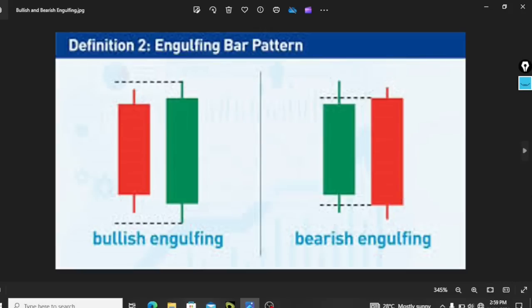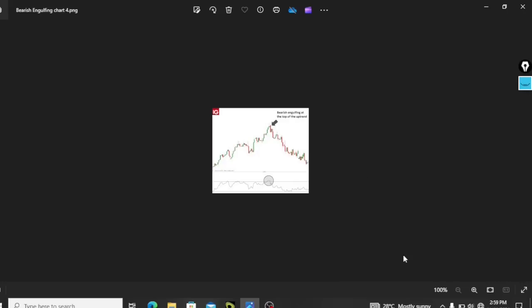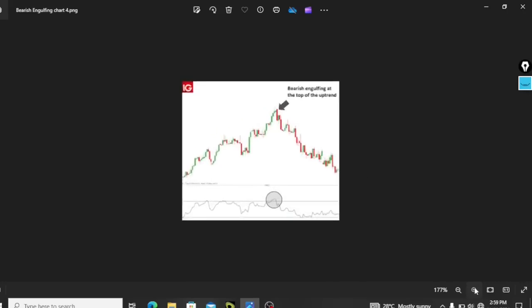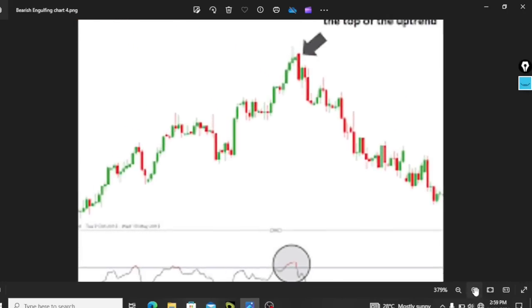Now we continue to look in order to identify more examples. Look at this chart that you are seeing here. The candles were moving all the way to the upside, and at a time, what do you notice is that there is a formation of a bearish engulfing. This is the last green candle that formed there, and this is a red candle that actually overtakes it and completely engulfs it, completely swallowed up the green candle.